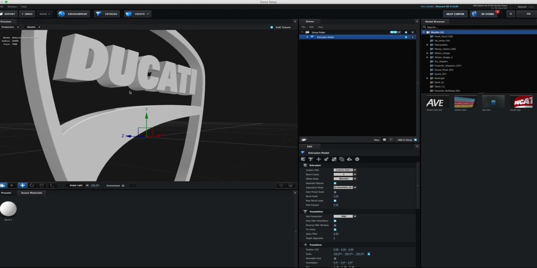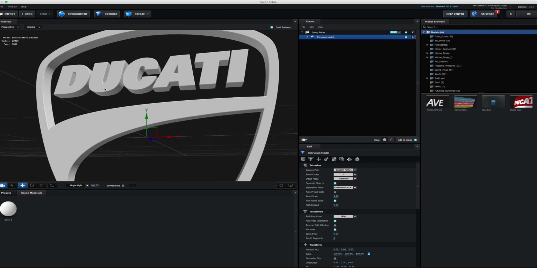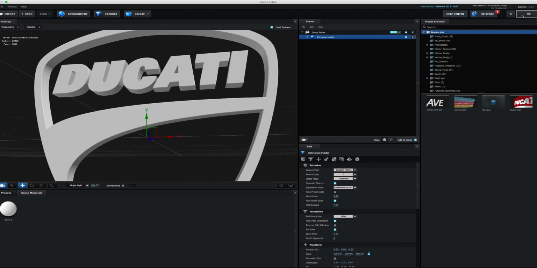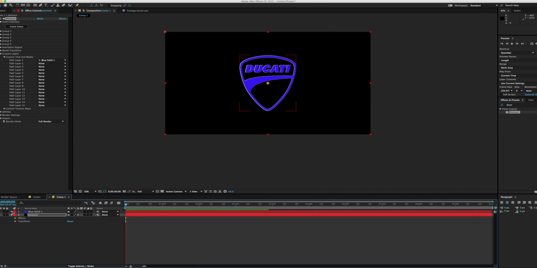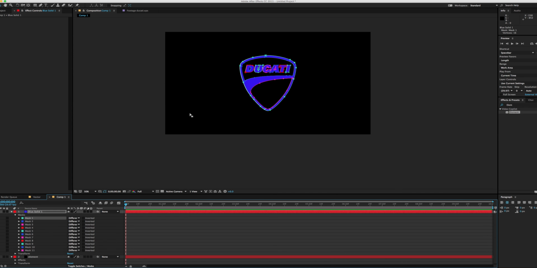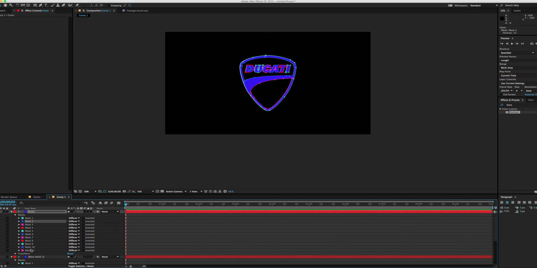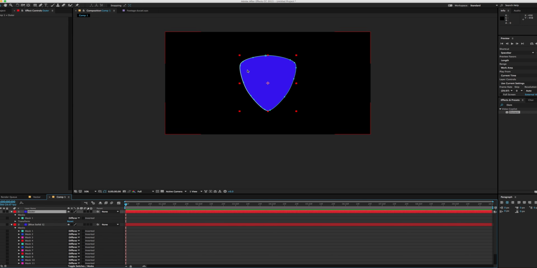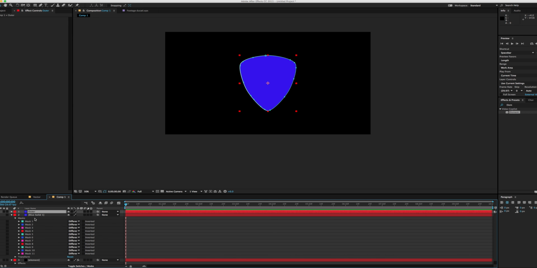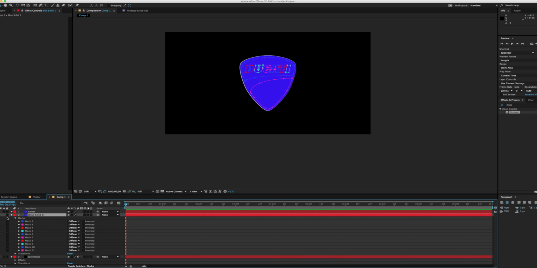So I would do the same principles that I was just doing before by breaking up the different masks. So I can come into here and open up this blue solid layer, and there's my outer mask. So I'll just hit Command D. So I've duplicated that. I'm just going to call this one outer and open up its masks and get rid of everything except for that first one. So now we have our outer mask. We can get rid of that here.